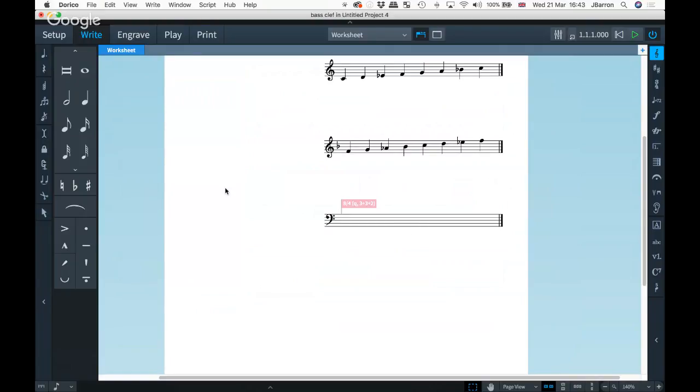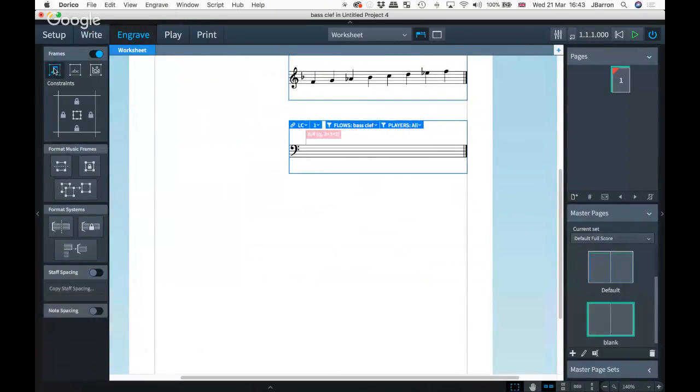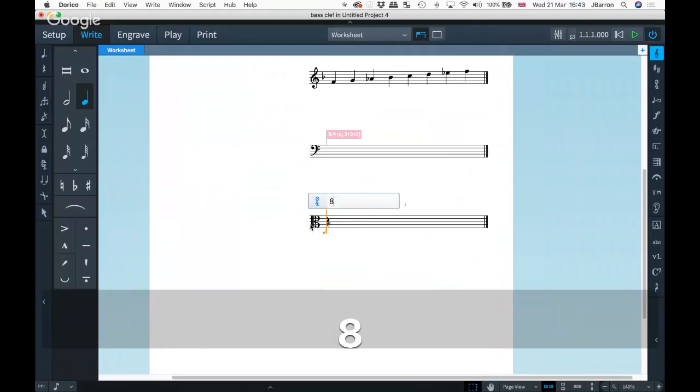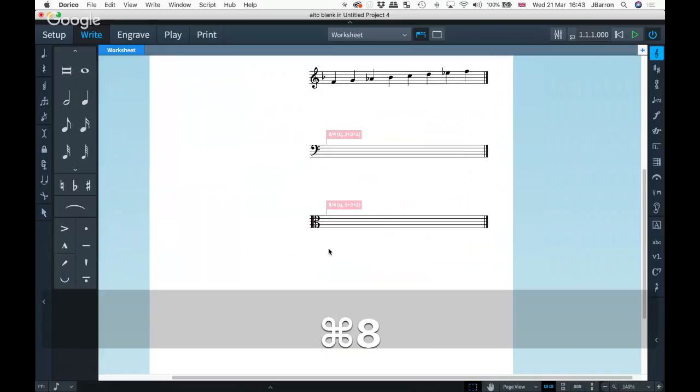So now if I was to carry on with various things, in engrave mode, I say now I want, what haven't we used yet? We use an alto one, so we can have an alto blank one. The first time I use the alto one, I suppose I could do similar, put it into any meter. It doesn't matter really which meter. Turn off the metronome marking for this particular example.